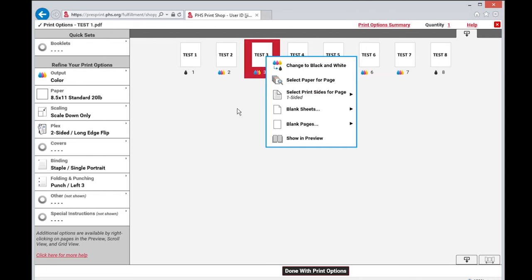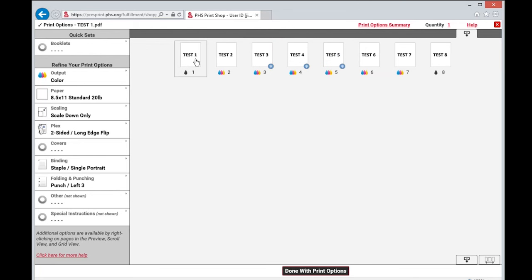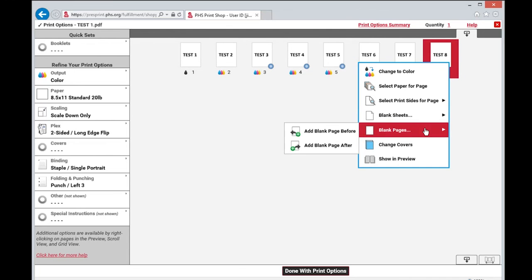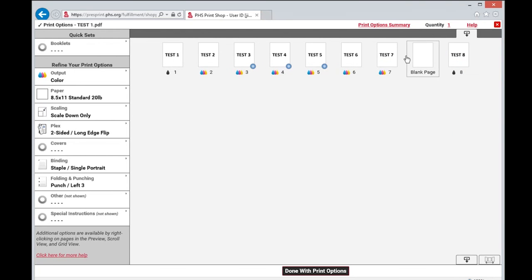So, you can add blank pages. So if say these were covers, you could also add, say, a blank page beforehand. Now this will come through, this will be part of the file, but it's just going to be 100% blank. So you can add the filler in there, anything along those lines.